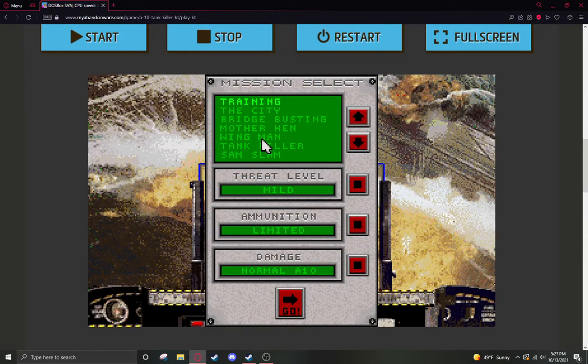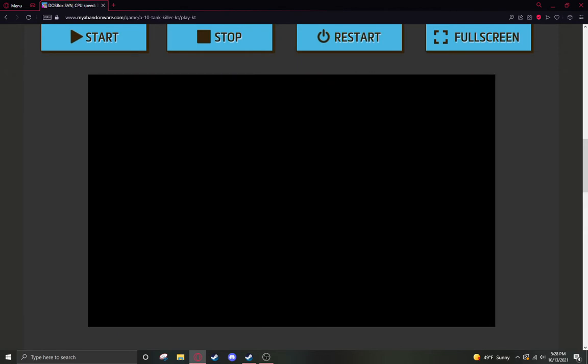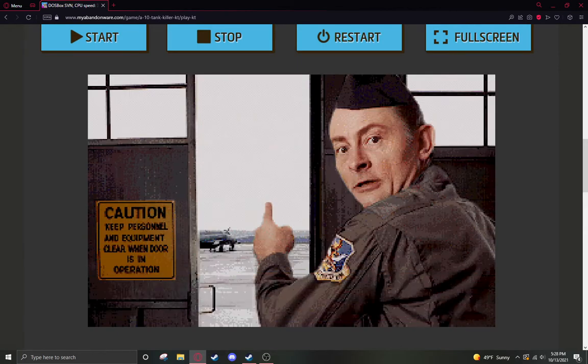Okay, so we've got all sorts of good stuff going on here. We're going to go with Tank Killer. Why not? The game is called A-10 Tank Killer. Unlimited ammo. Now, if we try doing this in normal, I'm so rusty, we will die, and you'll see exactly why. But we're going to go invincible. And since we're invincible, we're going to go aggressive.